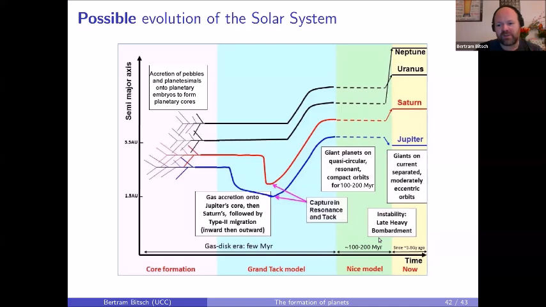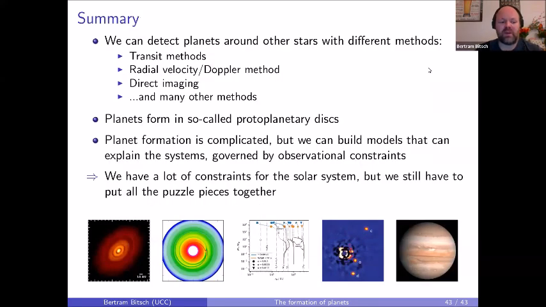Now, if you paid very close attention, you see that in this diagram I say the instability is around 100 to 200 million years after the formation of the solar system. But in the movie, the instability happened around 700 to 800 million years. So there's a difference here. This is because we had to revise the time of the instability due to our new interpretation of the rocks that we have from the moon, from the Apollo missions. So I think it's very crucial to go back to the moon and get samples back to our laboratory in order to understand when this instability really happened. And this directly brings me to the summary of my talk.